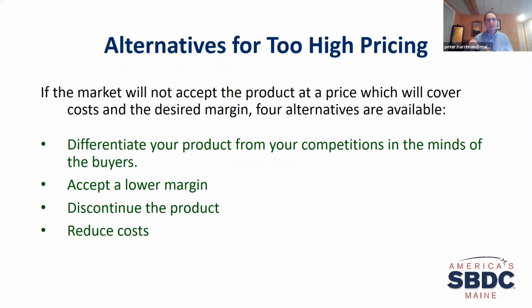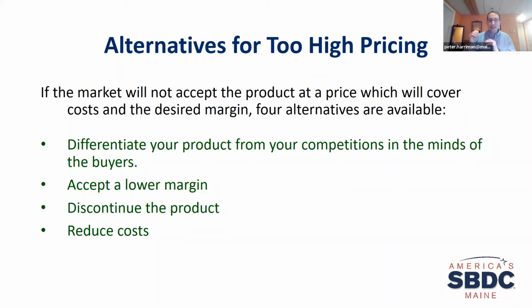If you go below that line that we had of the direct and indirect costs, then you're actually losing money, right? And so that's why it's important to know what your pricing is, because I have businesses that come in and they don't realize every product or every service that they're selling, they're losing money. And that's what you need to know.